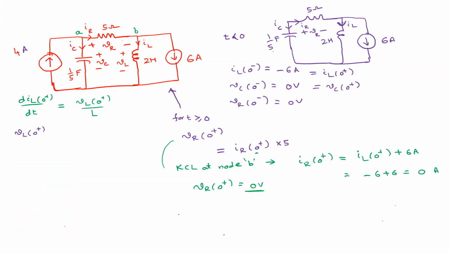KVL. Yeah. In which loop? Here, here, or here? The middle loop, right? Yes, sir. Tell me, if you apply KVL, what will you get? We already indicated the voltage across the inductor, resistor, and capacitor, everything. So now tell me, what equation will you get? VL plus VR equal to VC. Apply KVL at the middle loop, right? KVL in the middle loop.